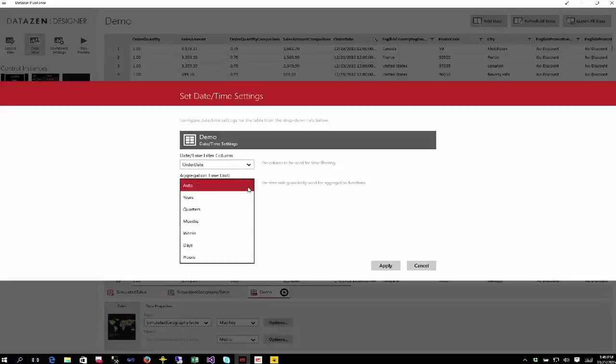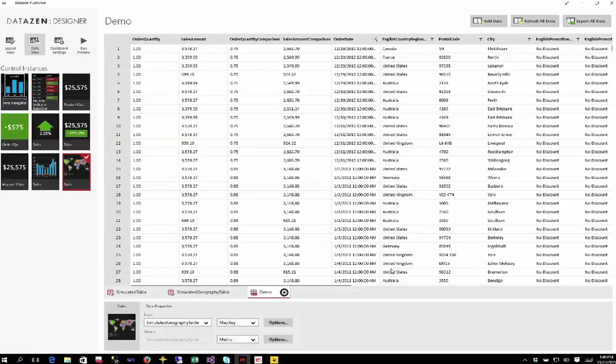Next we can choose at what aggregation level we can set it and what granularity we want to give to the time dimension. This is now still set to auto. If I choose months, all information won't go below the month. For our demo, we can leave it to auto. Apply this.